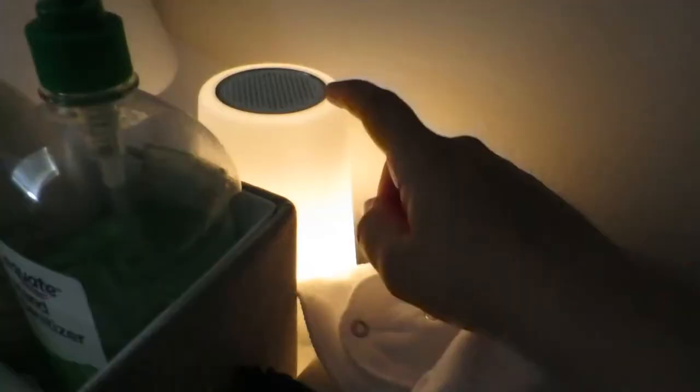Let's talk about sleep and a few things I thought were awesome to have. One of our favorite things ever is the Hatch Baby nightlight and sound machine — it is so awesome and we'll be using it with Ray for years to come. It has so many different sounds and colors. Right now we alternate between a dim yellow light and the white noise she sleeps with. It has a little ring on top you tap to switch between modes, and you can also control everything from your phone, which is so cool.